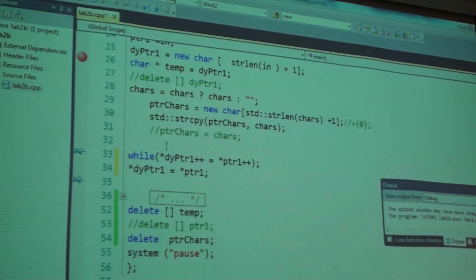If I did this, left the splat out on that side, what's going to happen now? I got a problem again. On the right-hand side, I've got a 32-bit quantity, the content of PTR1. Assigning that into something that's only 8 bits long, 1 byte long. 4 bytes, I'm sorry to say, 4 bytes won't fit into 1 byte.